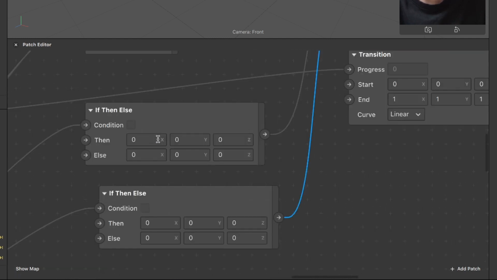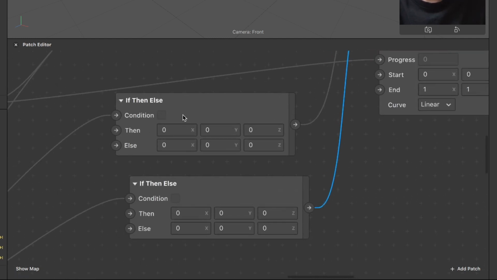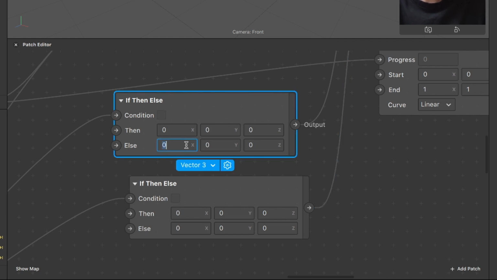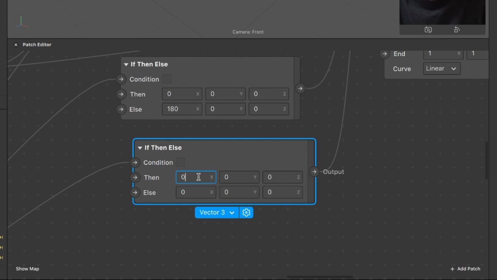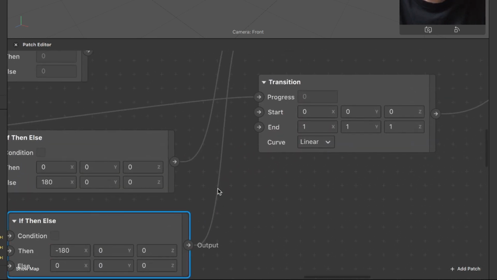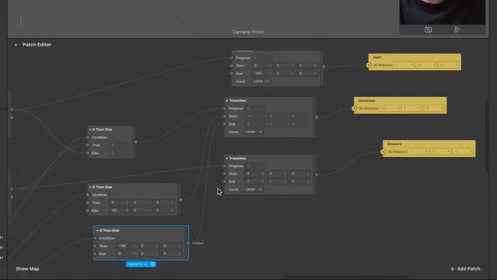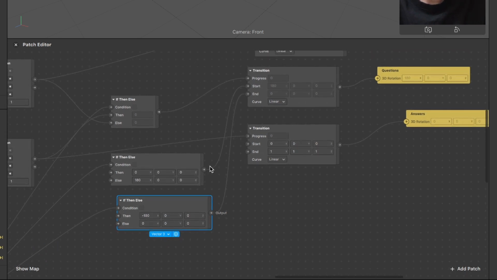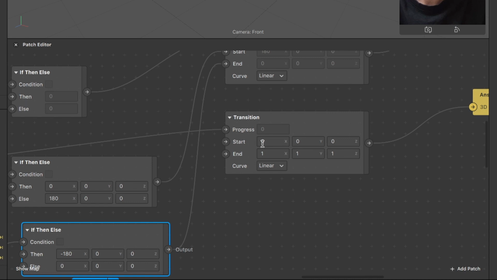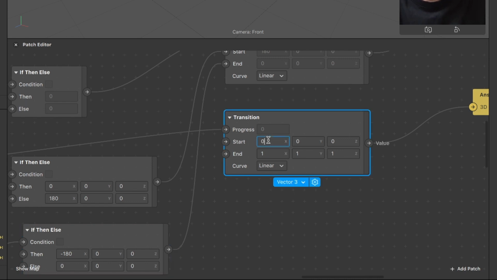So here for the if statement, make sure the then is 0, 0, 0 and the else is 180, 0, 0. And for the second one, minus 180 and else 0, 0, 0. So this sounds a little bit complicated, but yeah, it makes sense when we start the animation. And yes, here we also have to make sure that our start is at 180, 0, 0 and at the end at 0, 0, 0.